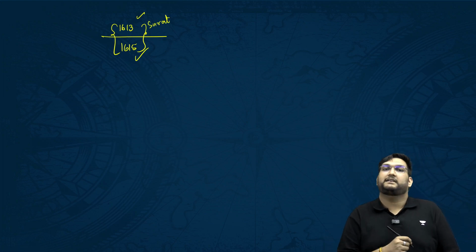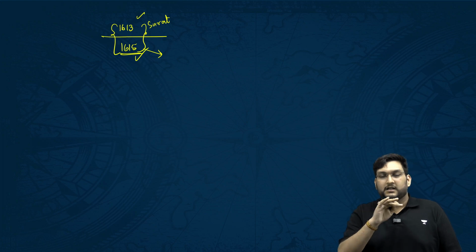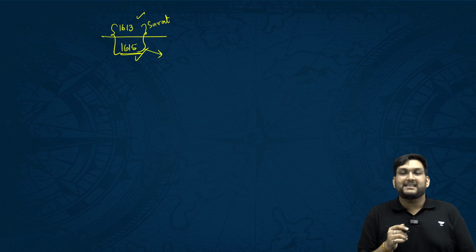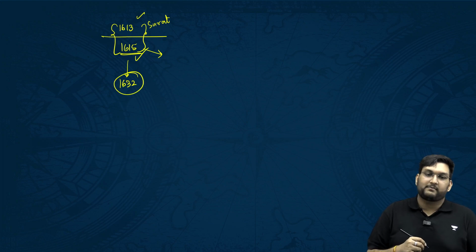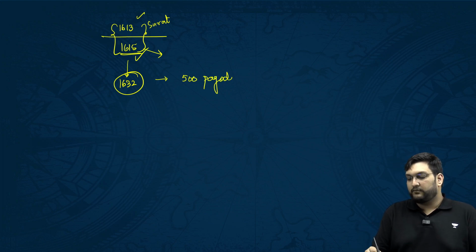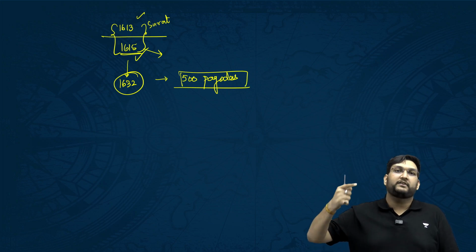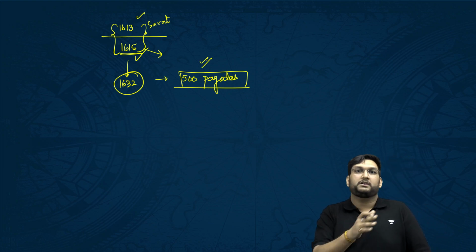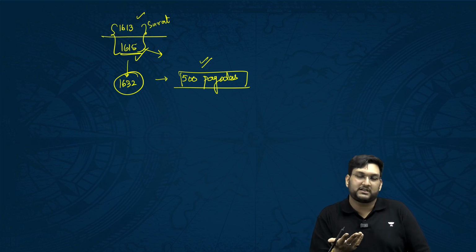This gave them access to Surat, the first factory of the British, and 1615 is important because through this Agra, Broach, Machilipatnam and Ahmedabad, the whole of the Gujarat sector and even presence in Bengal was allowed by Jahangir's Farman. Then the British follow a very strategic policy of appeasement. First they get what is called the Golden Farman of 1632, through which for Golconda, just for 500 pagodas, they could trade for free. They increased the volume multifold, but the money remained the same. This is the concept of duty-free trade at an annual cost, which is 500 pagodas for Golconda. So they pay this amount and they trade any volume, and the rulers have a myopic vision. They are too short-sighted to understand that the British are misusing this.